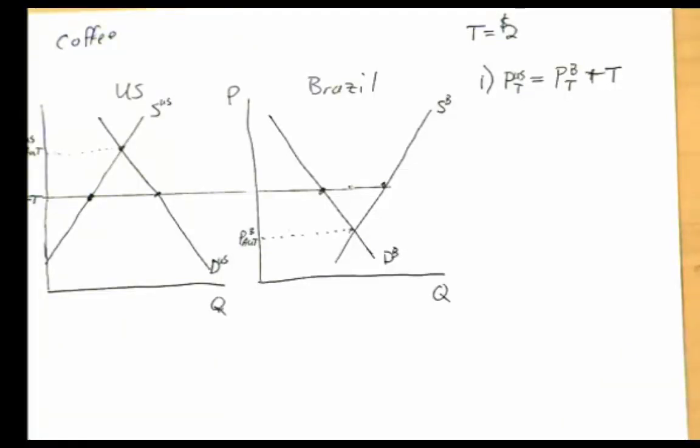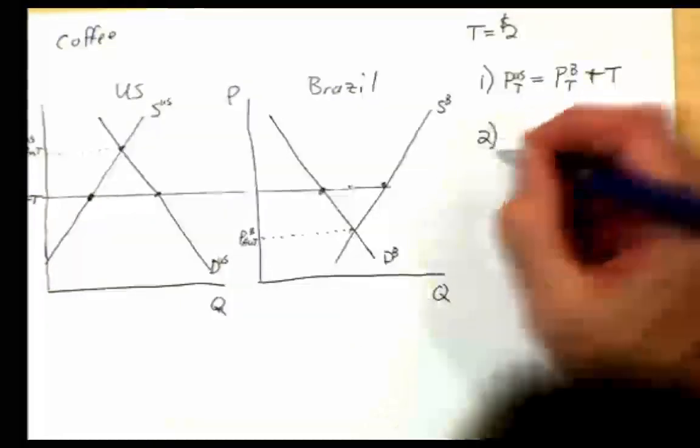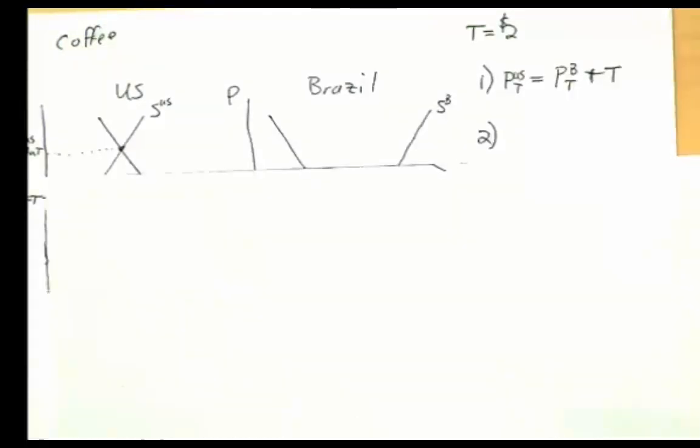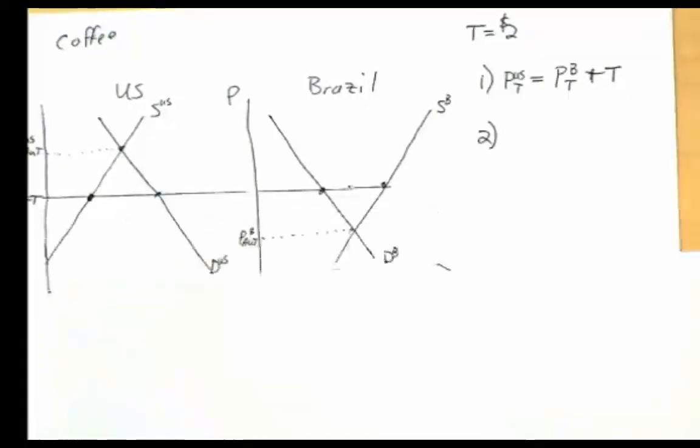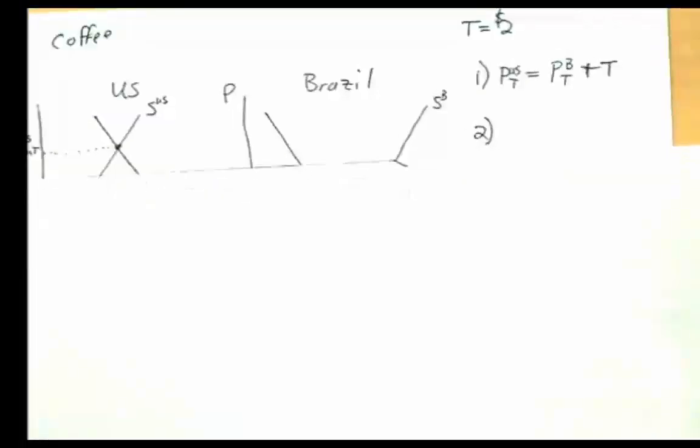So which one will prevail? The answer to that is found in condition number two. When the U.S. price rises up, at the free trade price, the amount that the U.S. wishes to import is given by the difference between the dots right there, on the left-hand side. But if we raise up the U.S. price, the difference between supply and demand is going to fall. That means at a higher U.S. price, the amount the U.S. wishes to import will be lower, given by the difference here between supply and demand. Raise up the price, the difference falls.